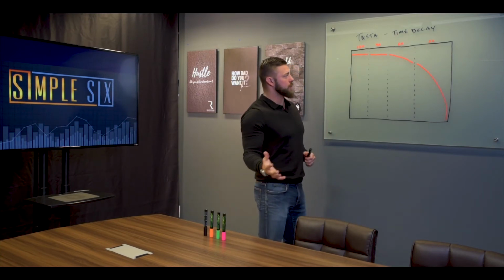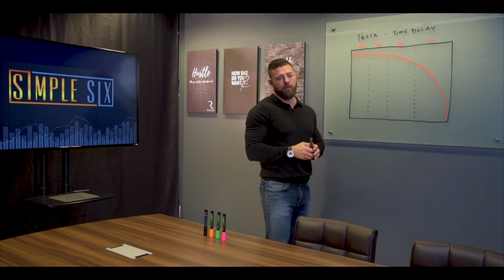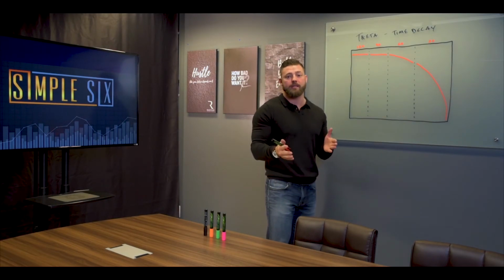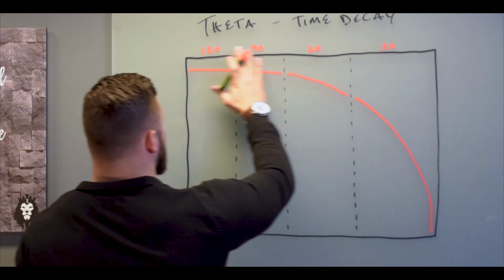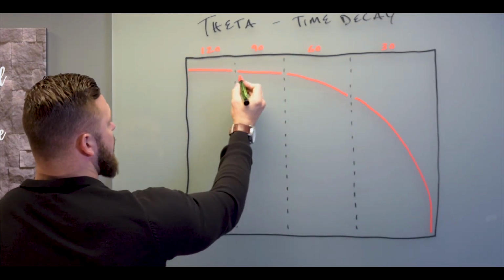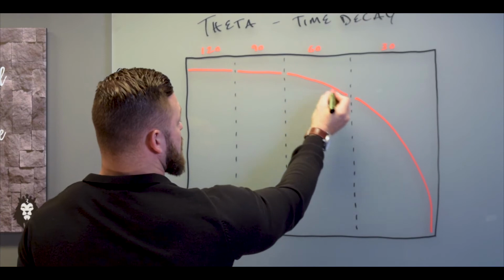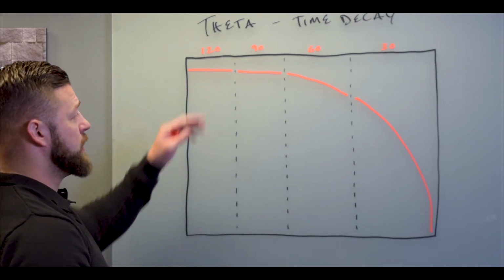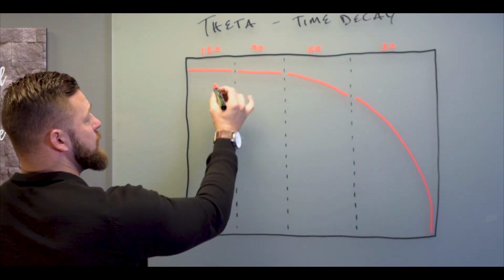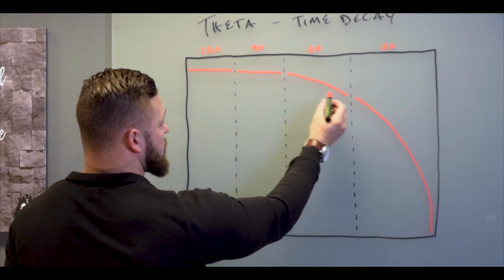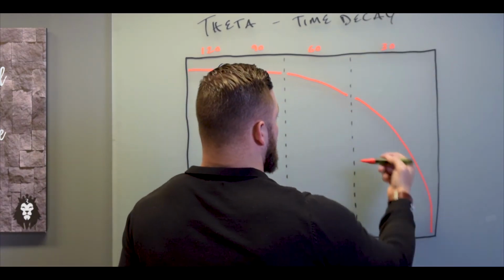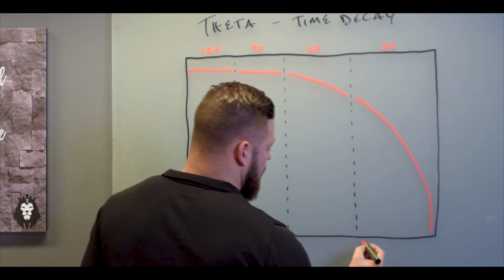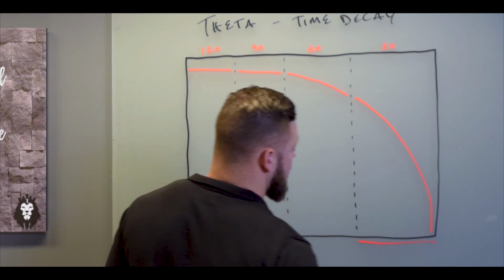Now, if you'll notice from the other periods of the class, I'm always telling you, hey, we're going to do trades that are roughly 30 days in length. The reason is we don't want to mess around with this really slow time decay where you're just losing a little bit if you bought the option. On the other side of the trade, we'd just be gaining a little bit if we sold the option. We only want to play around in this massive slope. So all the trades we're going to make are going to be roughly in this 30-day time frame.